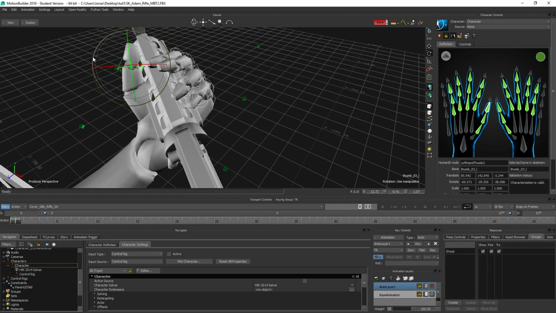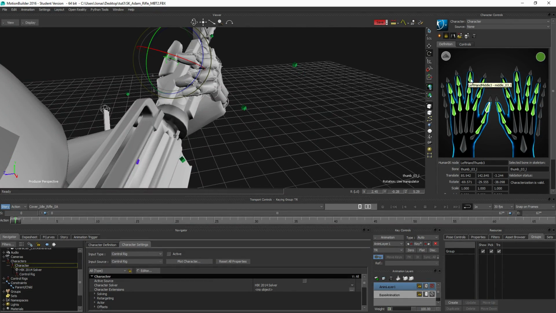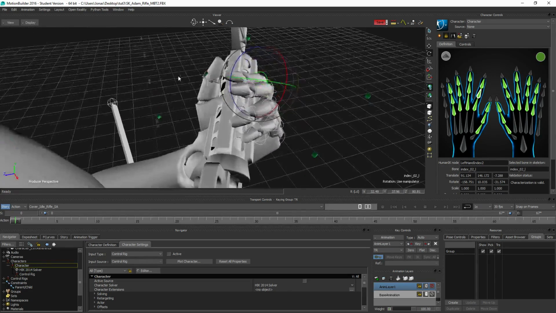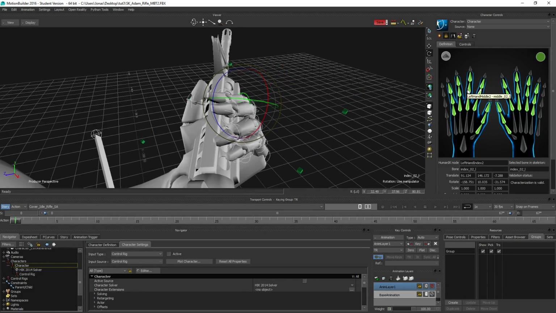So oops, that's what's wrong. Like this, key, and now the fingers look weird. Okay, this is weird. Let's see.